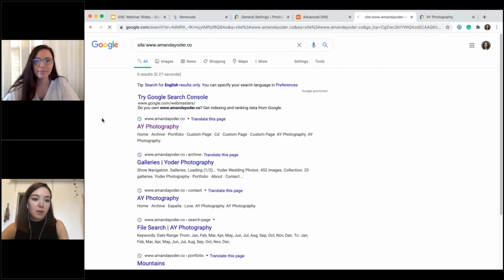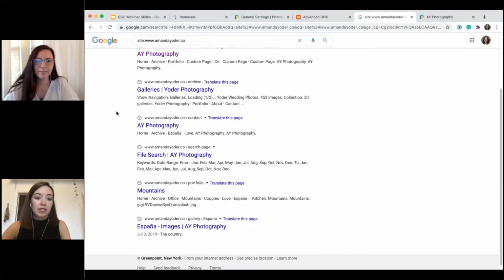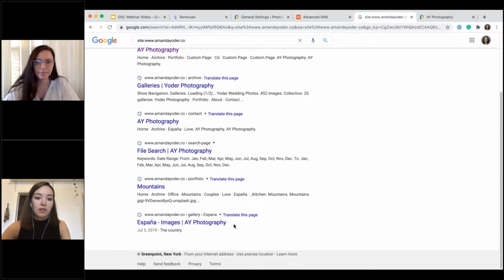So as I said, I have a bit of a small site right now. So I can see that right now, in terms of pages, I have 6 pages that are in Google's index. I'm taking a look. I'm like, oh no. This gallery down here, España, this is my family vacation gallery. I don't want this to be in Google. This is just supposed to be me sharing it with my family. So I'd rather this not be just showing up for anyone to see in Google.